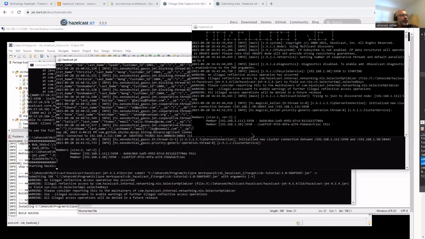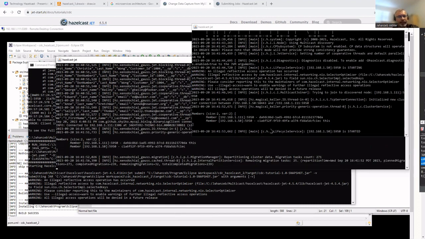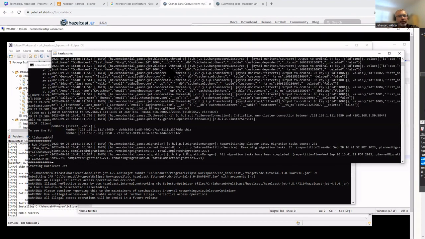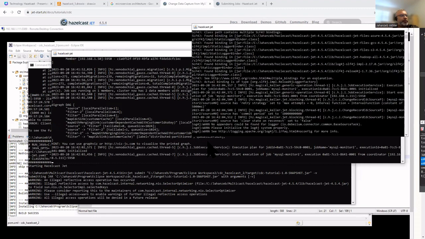So they both form, remember you have to keep the multicast host, the multicast port, as well as the Jet instance, cluster instance the same.